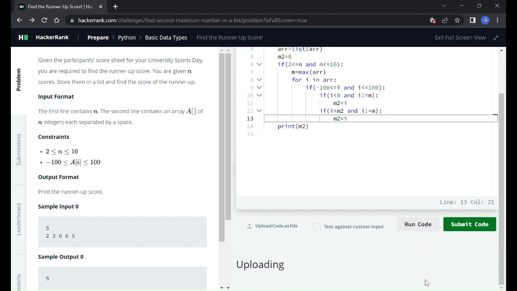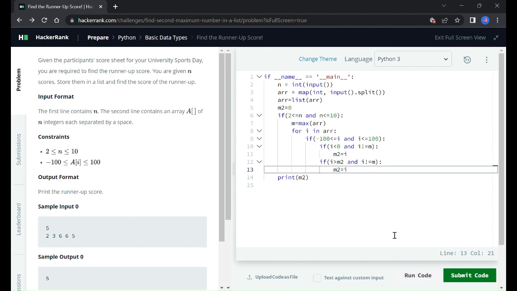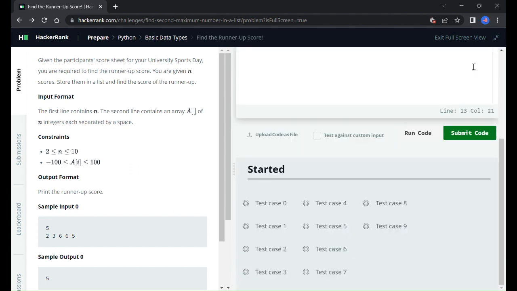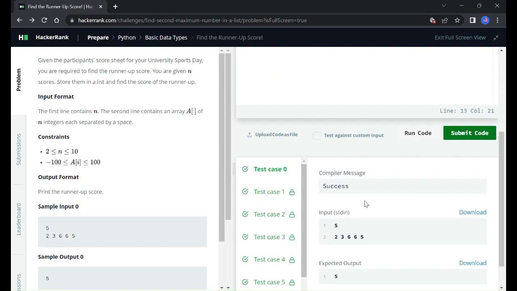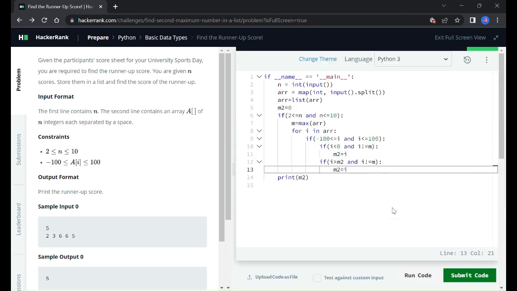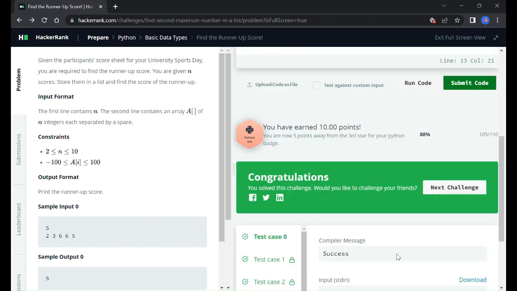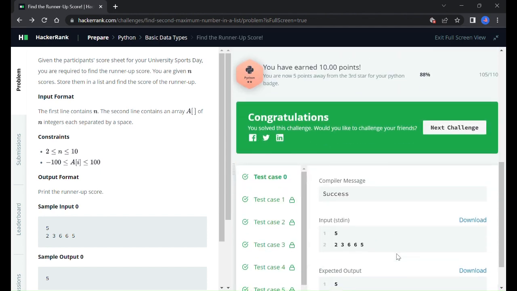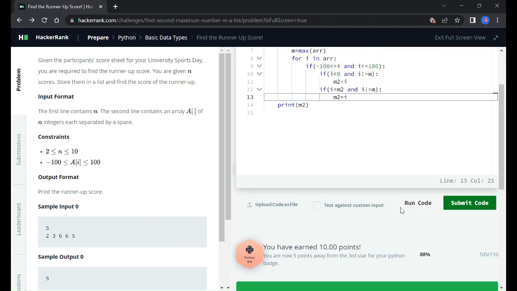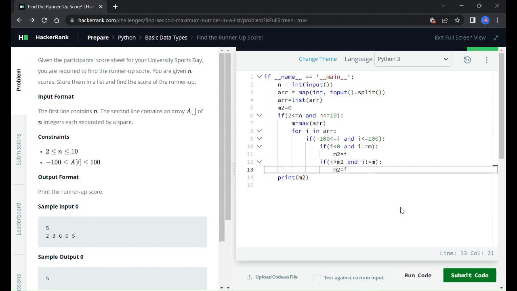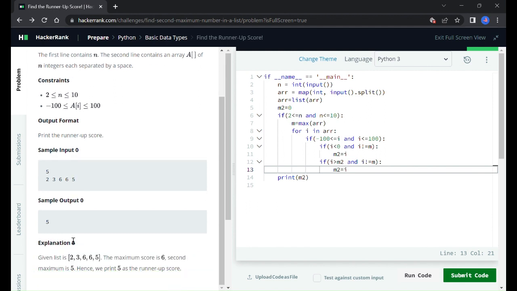Just check the code whether we are able to satisfy the sample test cases. So we have done with the sample test cases, and we are also done with the hidden test cases. So with this we could see that we have passed the hidden test cases too. So here what we have to remember is whenever some sort of conditions are given, just apply those conditions. Sample test cases will be the sample outputs that will be given along with the question. There are certain hidden test cases that we must satisfy.